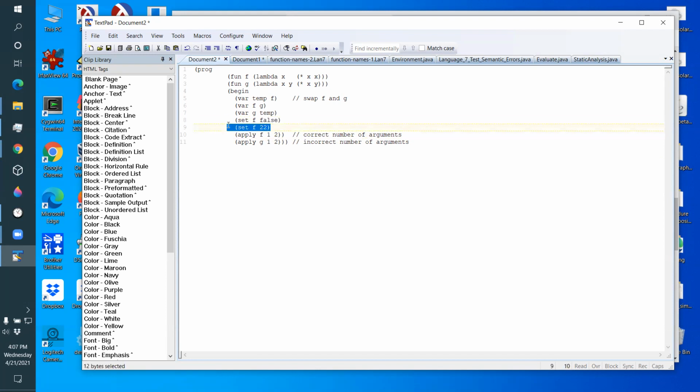If I delete that line, this is still an illegal function call because when I get to that point of code, the value of f is false, which is an illegal function. But if I get rid of that line of code, then this is a legal function call, and what function it's actually calling is this function here of 2 parameters. But you only know that at runtime because you have to keep track of the value of f. There is no type information.